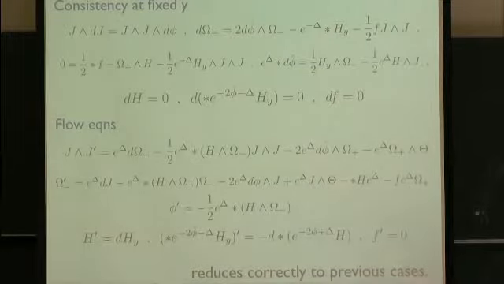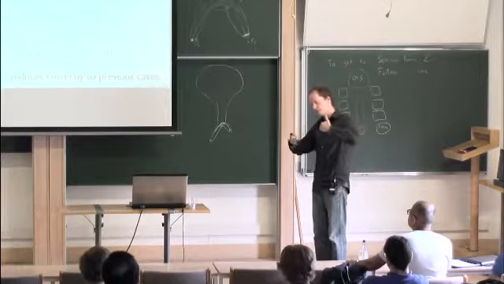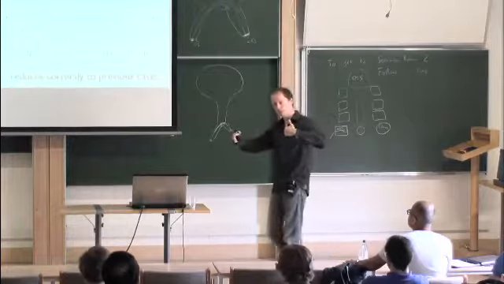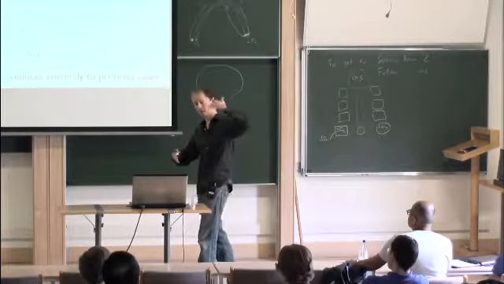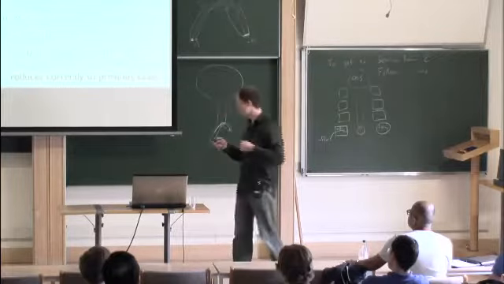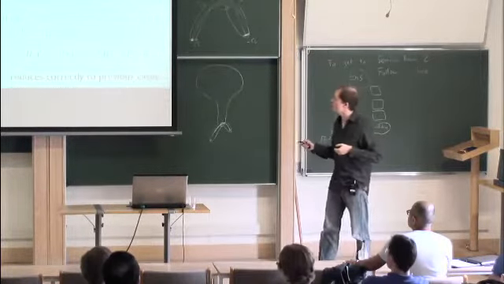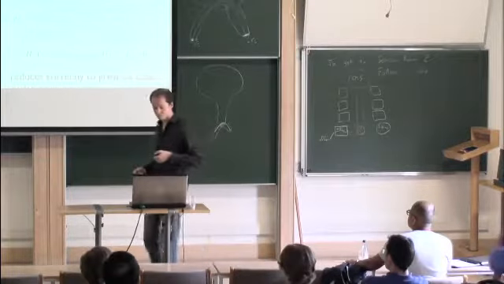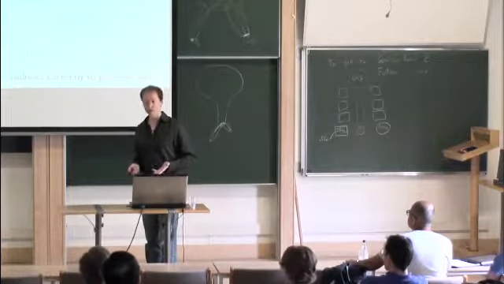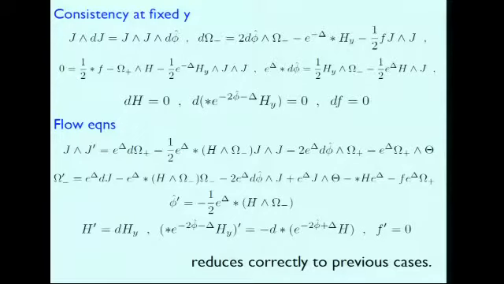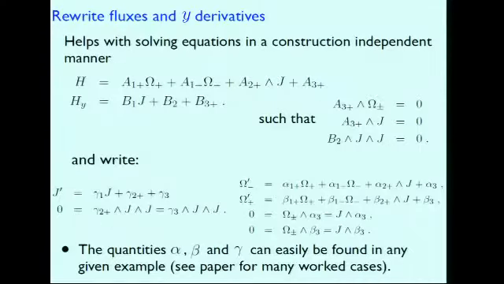In particular, one nice thing you can do whenever you have a discussion like this is you can take the case where you turn all the fluxes off and you take the six manifold to be Calabi-Yau. If you fiber the six manifold over the domain wall in such a way that you want the theory to be N equals a half like this, you'll find that the 7 manifold is then going to be a manifold of G2 holonomy. So you've got a Calabi-Yau fibered over y to give a manifold of G2 holonomy. That's the concept of Hitchin flow, and so these equations essentially should reduce to Hitchin flow in that case, and they do. Anyway, you have some equations. You have to solve them. They reduce correctly to what's gone before. Now, how do you solve these? Or at least give an analysis of their solutions.